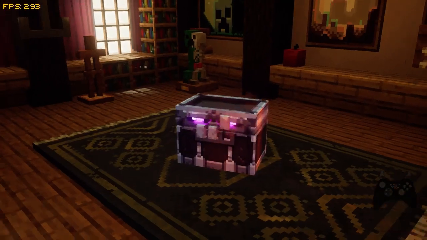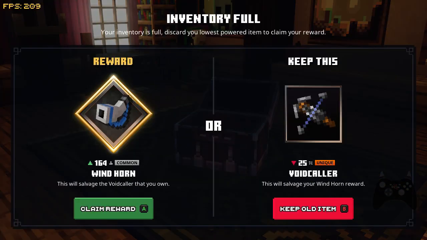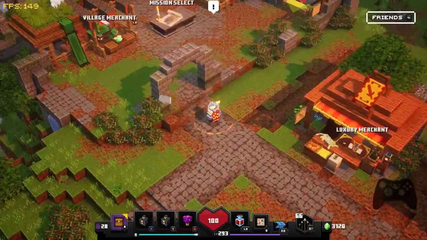So there we go, the end of chest, which is never going to be anything decent. It's a Windhorn. Right, so I've got to get unique. I think I'll keep the old item, thanks.